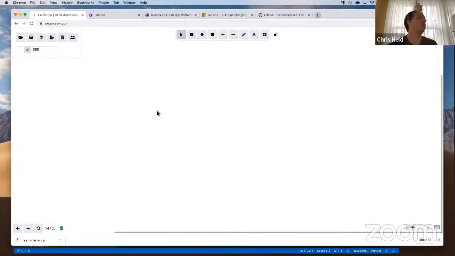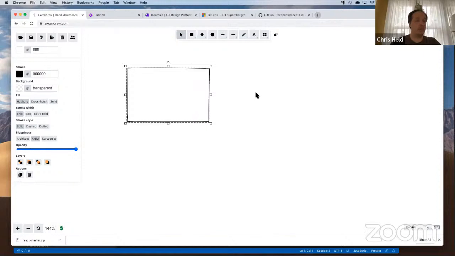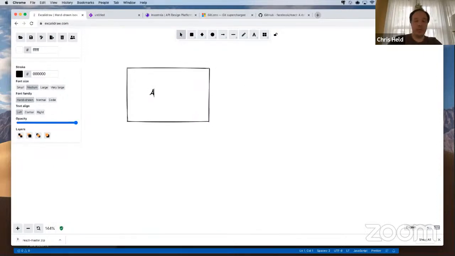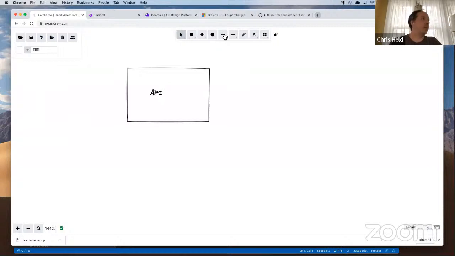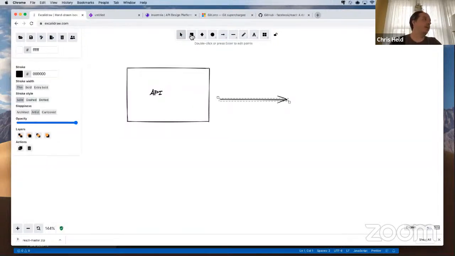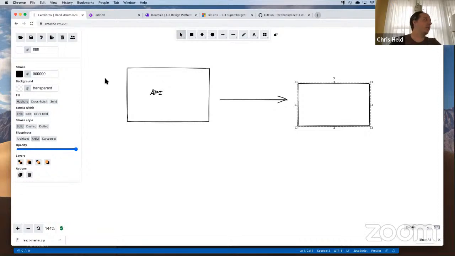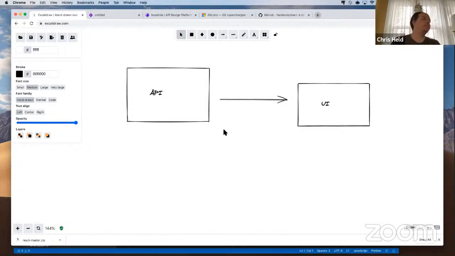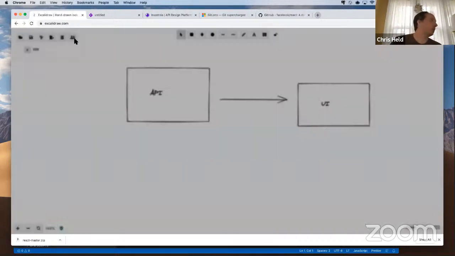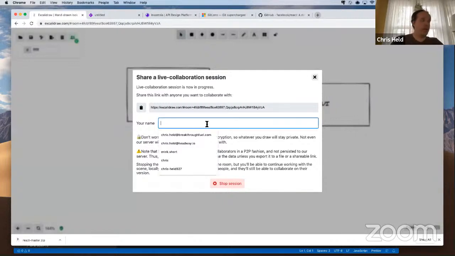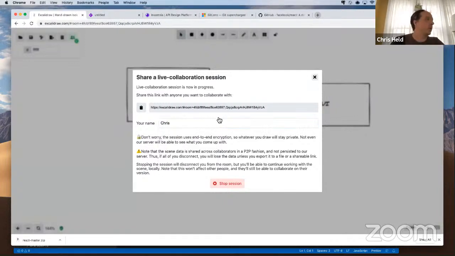This is built by one of the core maintainers of React, so it's very on brand for the meetup. And it's a very nice drawing tool. It very quickly will give you a bunch of arrows, and you can do as much or as little as you want with this. There's a bunch of different options. It's getting updated all the time. It's got very active development. It's also collaborative. So I can start a session here and copy this link.